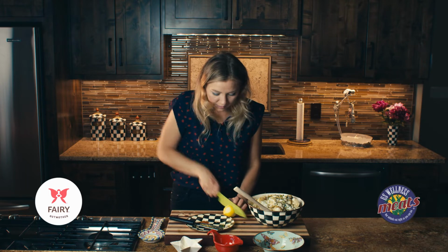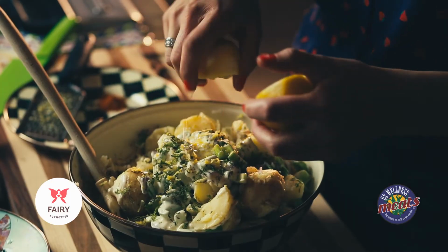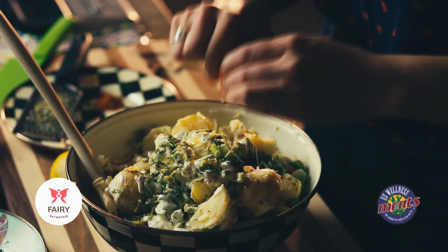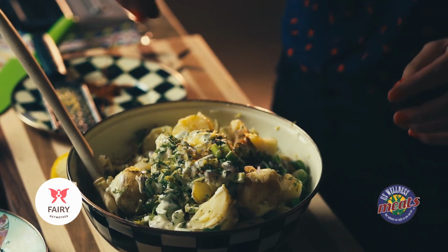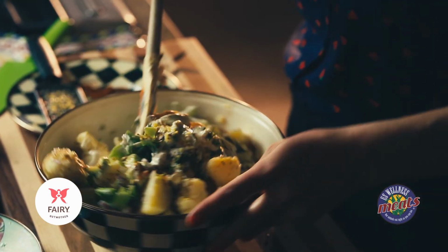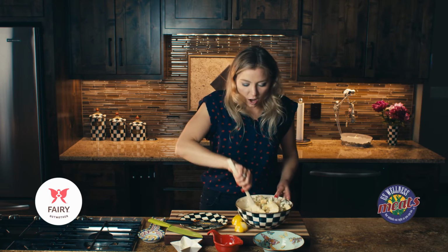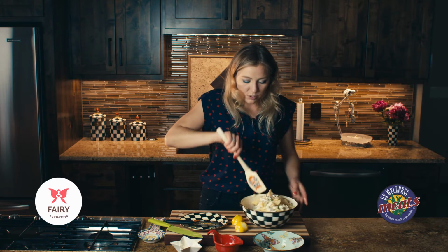And then slice the lemon in half, and we'll use the juice of the lemon. And then a little pinch of paprika. And then from here, just mix everything up until it's all nice and combined. I coarsely chopped these potatoes, but you can dice them to your liking.